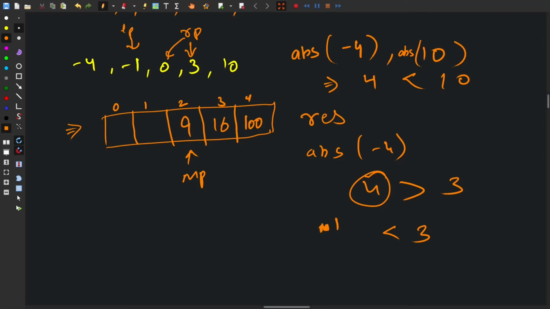So RP will be pointing to 0 and LP will be pointing to -1. Now we have 0 and -1, and we take the absolute value. So it will be 1. That will be greater, so we will have 1 here. And at last, both LP and RP are pointing to 0, and MP is pointing right here. So we will square 0 and put it here. So I guess the solution is clear. Now we have a sorted array and it is squared. The time complexity of this solution is order of n, since we are just moving the left pointer and right pointer, and there is no other operation required.